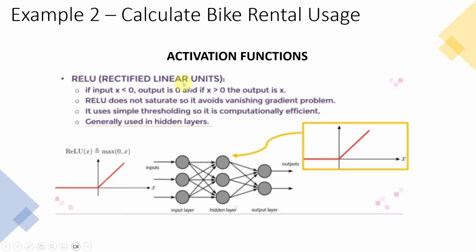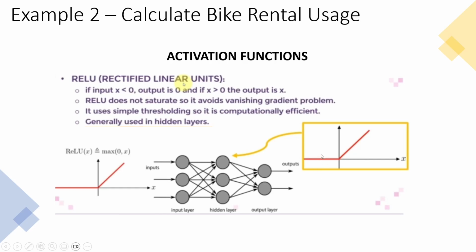So ReLU is a little bit different than the sigmoid function. You see, if input is smaller than 0, the output is 0. And if the input is higher than 0, then the output is basically the input. So it's basically mapping negative values to 0 and preserving all the positive values. That's the rectified linear unit function. And we use this activation function for the hidden layers. That's generally being used for hidden layers.